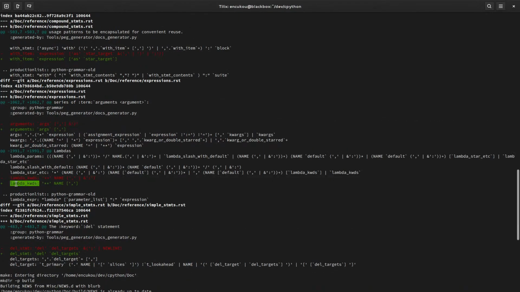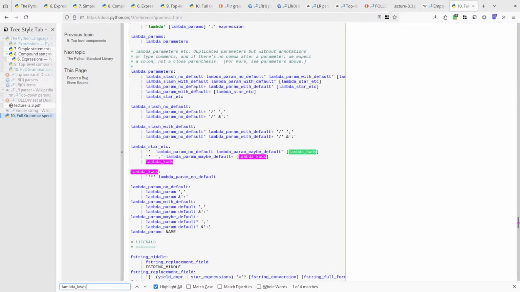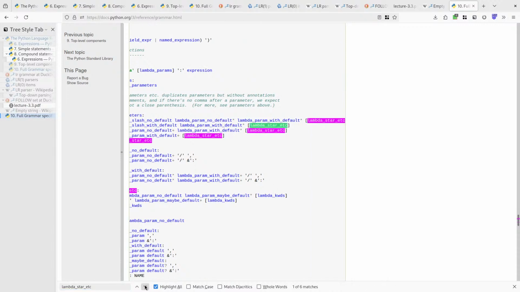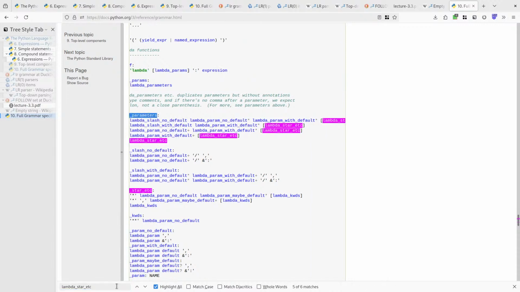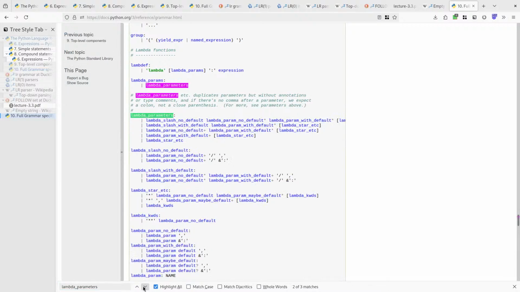So now we have this lambda keywords. Let's look at where lambda keywords are in the grammar. So lambda keywords appear in lambda star etc, which only appears at the end of lambda parameters, which only appears at the end of lambda params, which is only ever, I mean, if it appears at all, it's only ever followed by a colon.